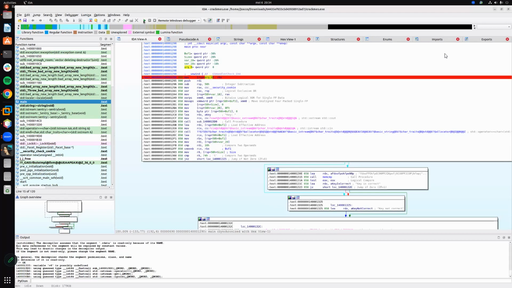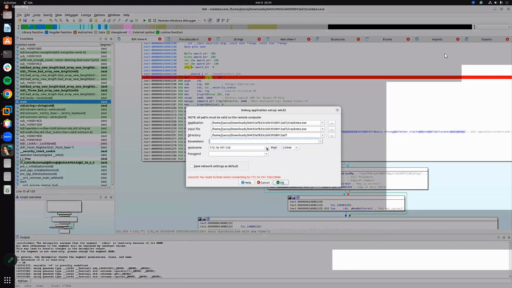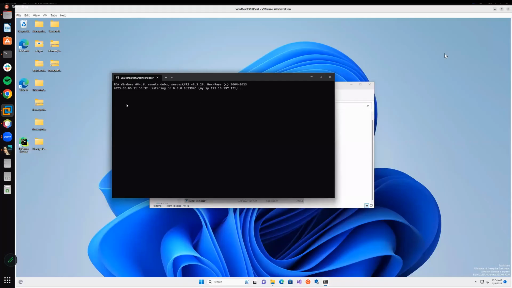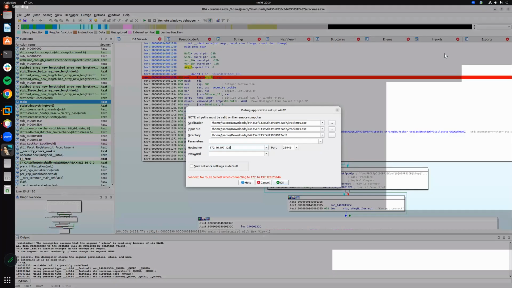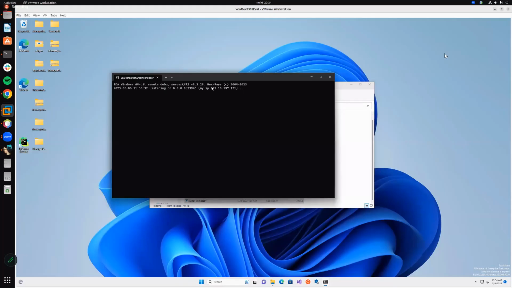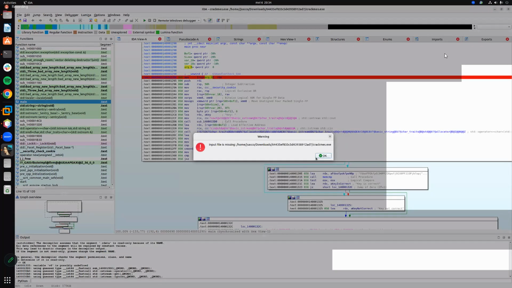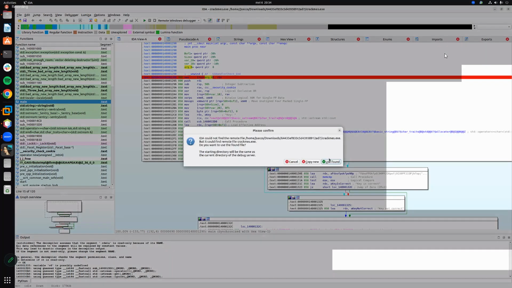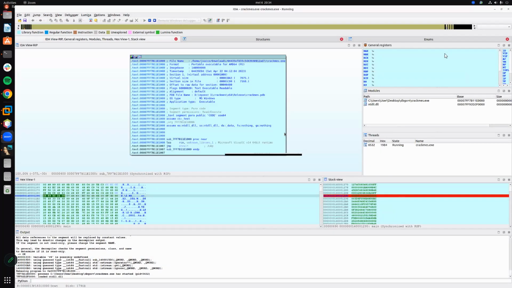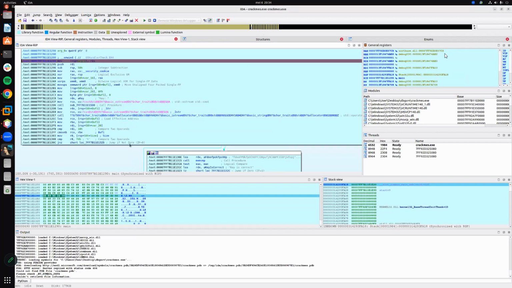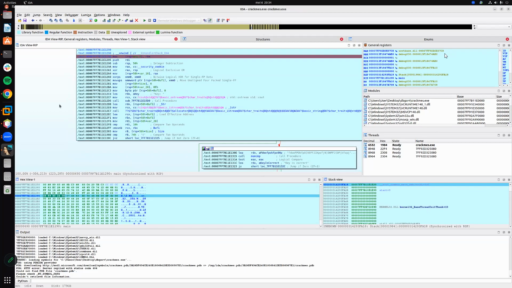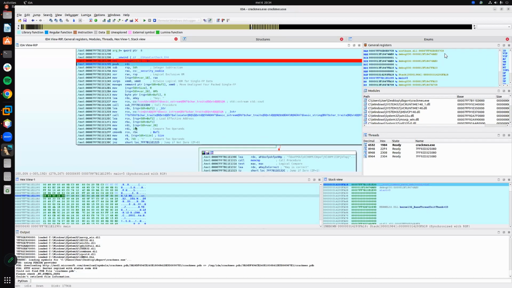Let's give it 1 second. There you go. It says it couldn't find it, so it's copying it into the target machine, the VMware that I'm using for it. And as you can see, I'm running it.